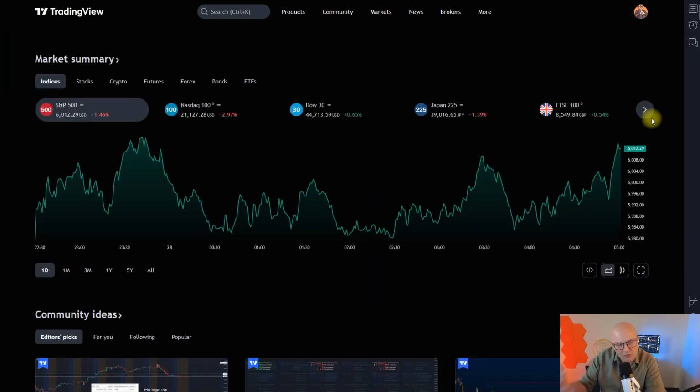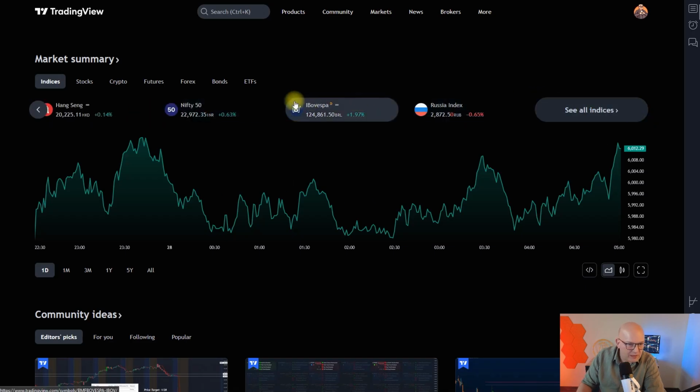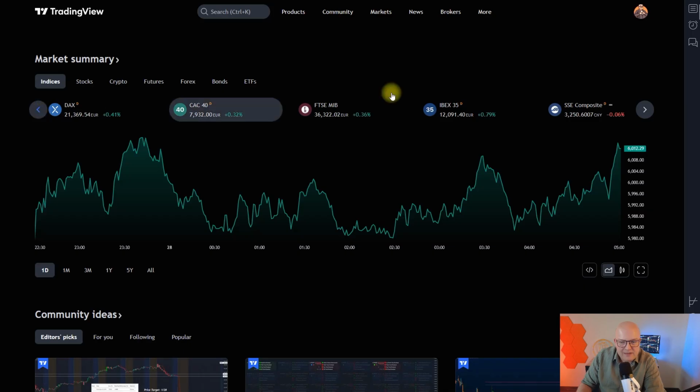The first thing you will always see when you start up TradingView is this market summary page, where you can see different asset classes summarized. So you have a quick overview here, for example, for indices, what is currently going on there. We saw, for example, the S&P 500 was trading lower, the Nasdaq especially was trading lower. Of course, if you scroll here, you'll see more. If you're from Russia or from China, you can also find maybe the indices there that are important to you.